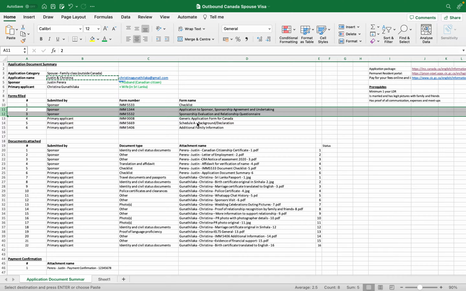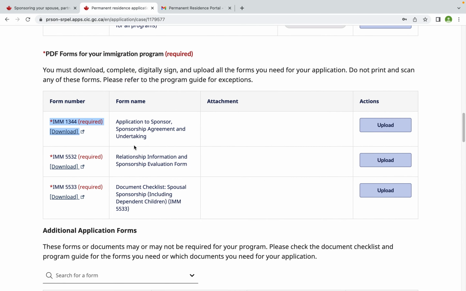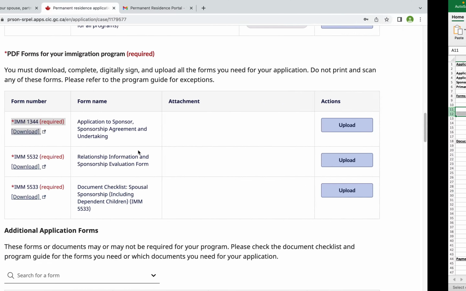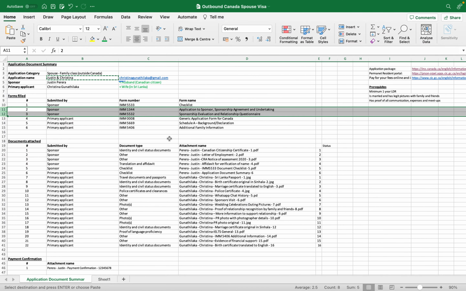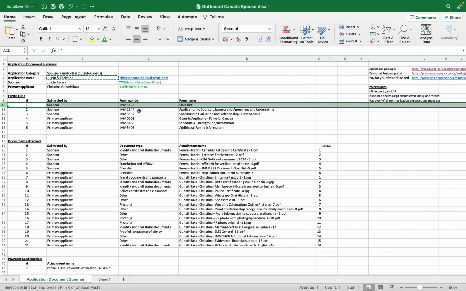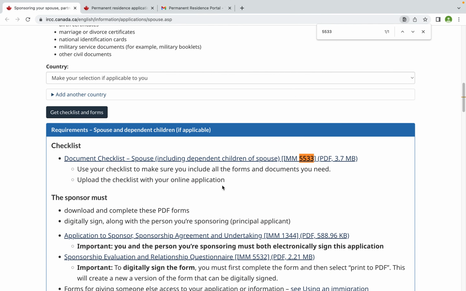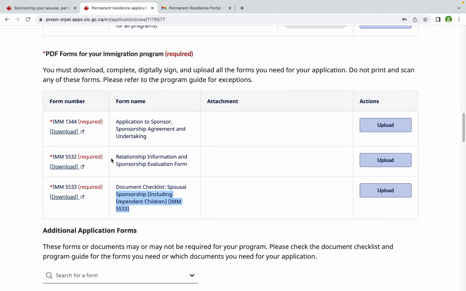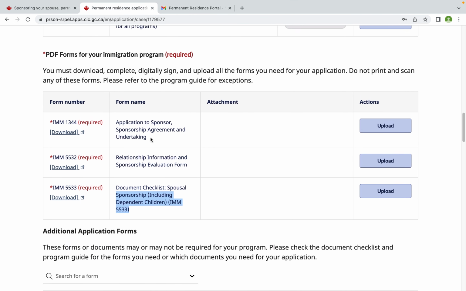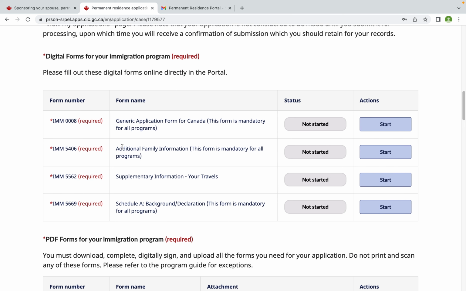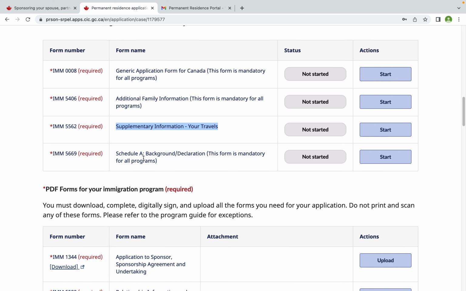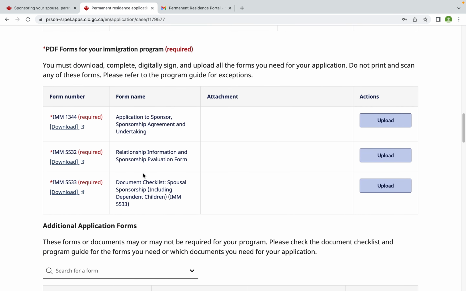So it says 1344, which is this one, and 5532, which is this one. 5533 is document checklist including dependent children. 5533, yes, it is the one. 5533 is our checklist. Awesome. So literally we have to fill all of this, provide all of this, as well as fill all of this form. So 3 here and 3 here makes it 6.